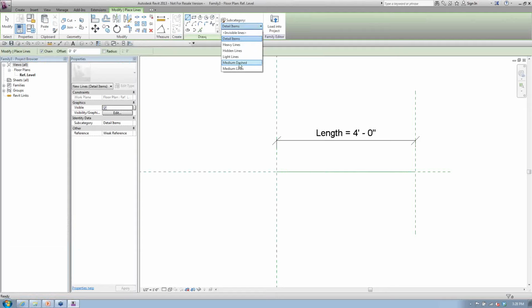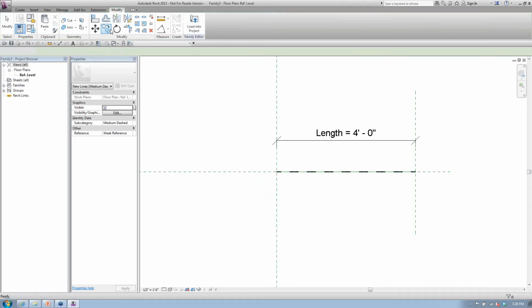I need to tell Revit to use that line type. I'm going to then simply draw on top of the reference line that's there and then padlock it. So I'm padlocking the start point. I'm padlocking it to the location. Then I'm going to grab my align command and padlock the end point of that line to the right reference plane.